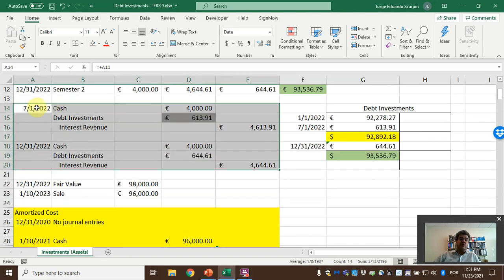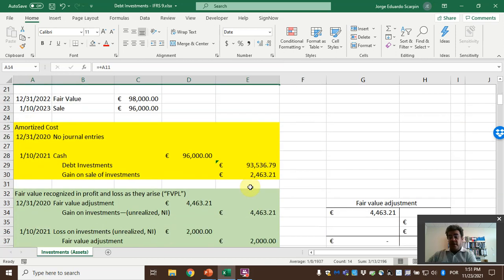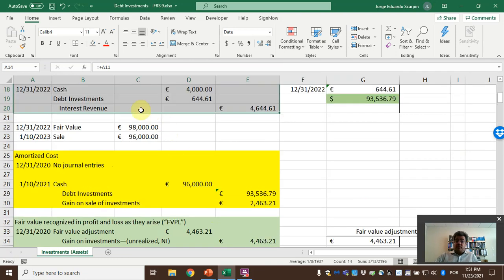Some choose on this recognizing profit and loss. They don't recognize the interest revenue. They only recognize the fair value. So the fair value will be the sum of interest plus fair value. Others split it. I like to split it because it shows us better if this investment is a good one or a bad one. And some don't recognize it because it is quite a fast transaction, so you don't have time to even earn the first interest.